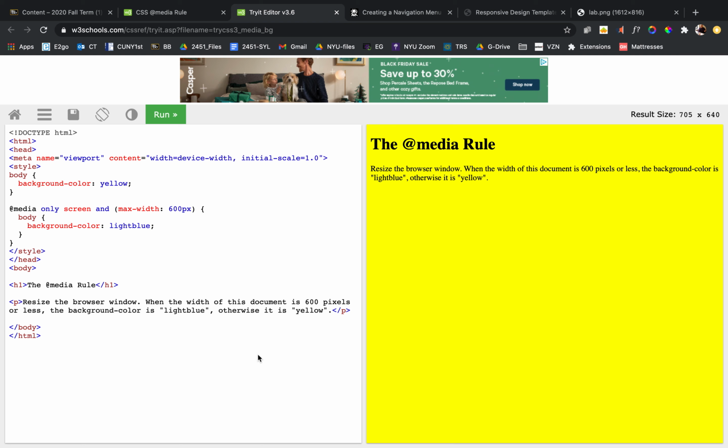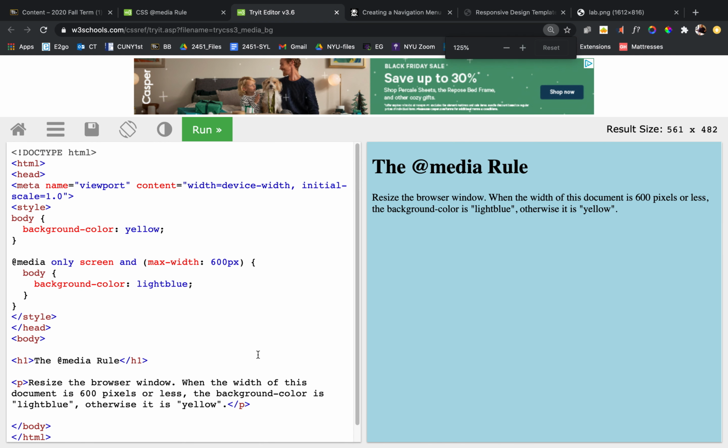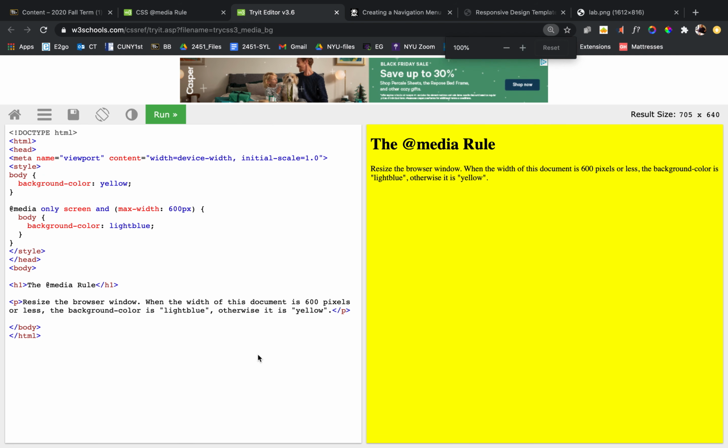Maybe I can zoom in a little bit. The problem with zooming in is I disrupt how the media query rule works. So I think we're going to have to go with a little bit small type here, and I'll keep this a high resolution video so that the code's pretty easy to read.